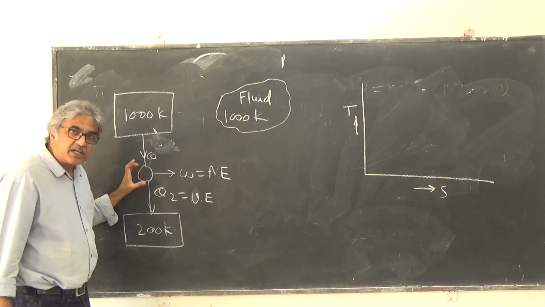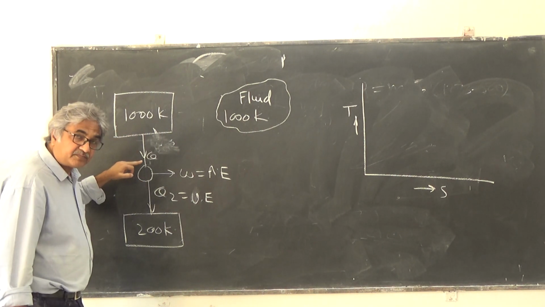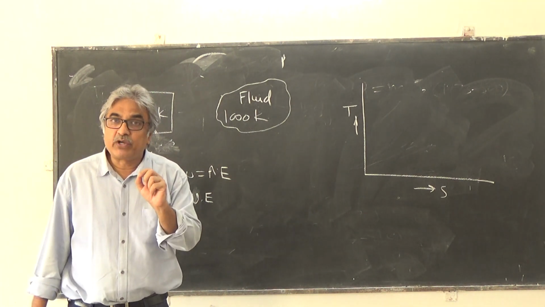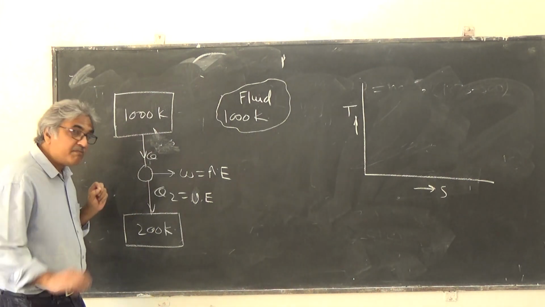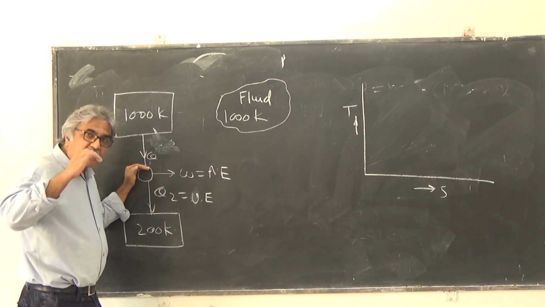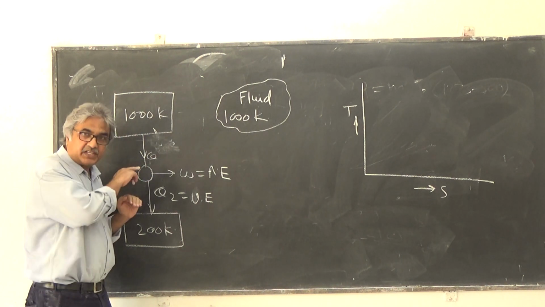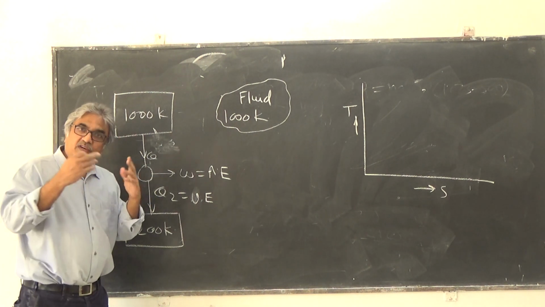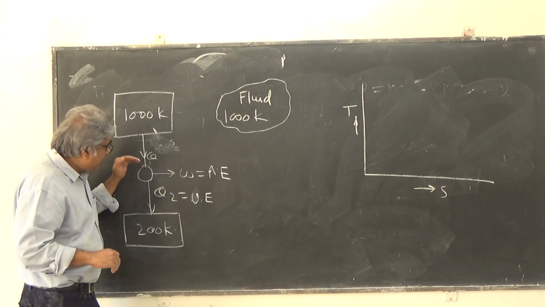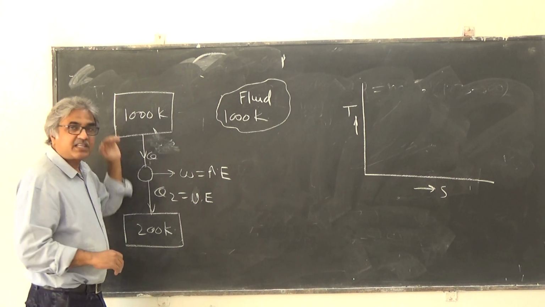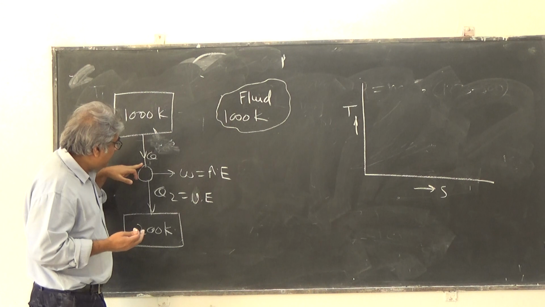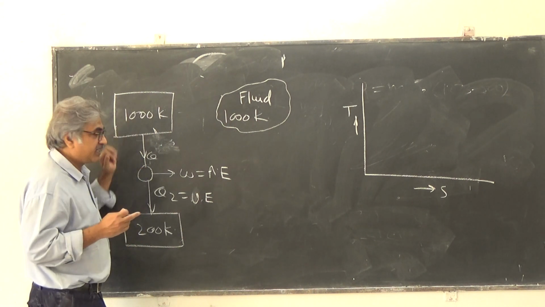Now see, just pay closer attention here. Heat is transferred from source to Carnot engine. It has to be transferred reversibly because the Carnot engine is a reversible engine. Meaning what? The temperature of the engine, when I say engine, what I mean is the temperature of the working substance of the engine. This engine is imaginary, so that working substance is also imaginary. But it's a theoretical engine, you know that. So the temperature of the working substance should also be 1000 Kelvin. Only then is it possible to have reversible heat transfer. So heat transfer is reversible means the temperature of this Carnot engine is also 1000 Kelvin.